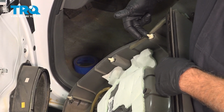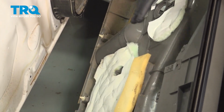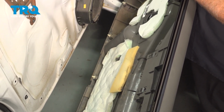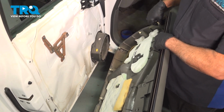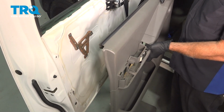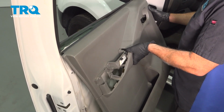You want to make sure that these plastic push pins are placed in all the way around the perimeter. Sometimes when we're removing the door panel, they pop off and stay inside the door shell. So you want to go ahead and remove those using a trim tool and pop them into the door shell. Now when we go to install this, we want to hang the top window sweep first. So kind of tilt that in.